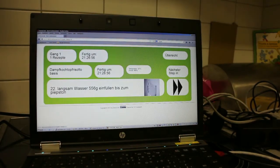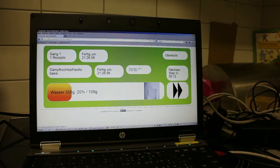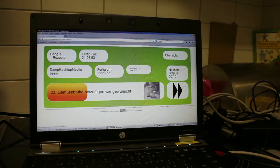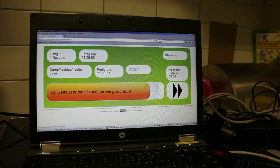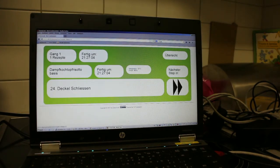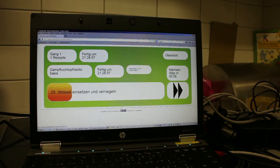Now for the water, I try not to do the same mistake that I did before. So I add the water slowly, as the interface says. Okay, that's done. Then close the lid. Lid is closed. Put in the pusher, lock it, it's done.